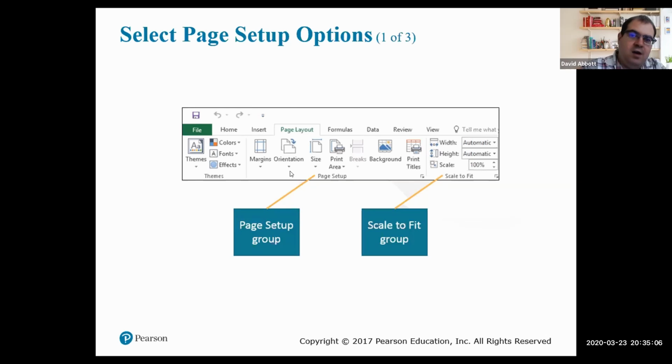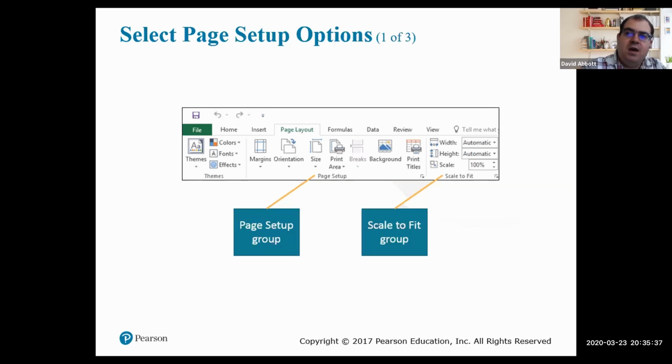You can click on orientation, and you can change that, either portrait or landscape. You can adjust the paper size.